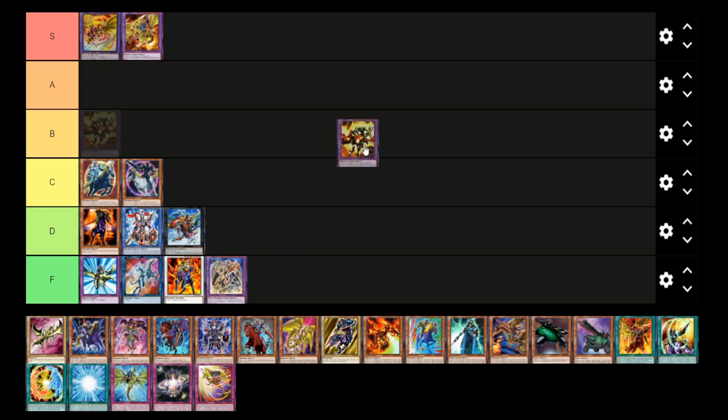Mm-hmm. Next is Sky Galloping. Sky Galloping. This guy's A tier. I like him a lot. He's another one that I go into often. Basically, when you fusion summon him, he searches a copy of Spiral Spear Strike, which is one of my favorite cards ever.